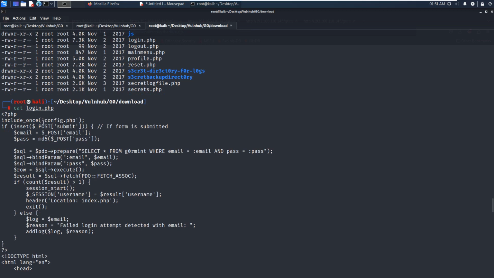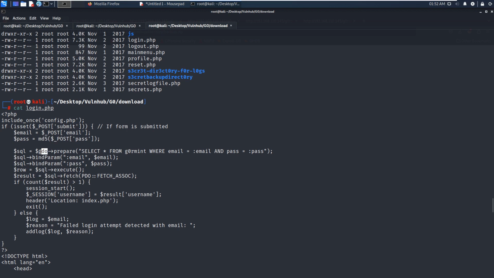It includes the config.php file, and if the form is submitted, we get the email and the password. The password goes through an MD5 calculation, and then we create the SQL command, because here it uses PDO.